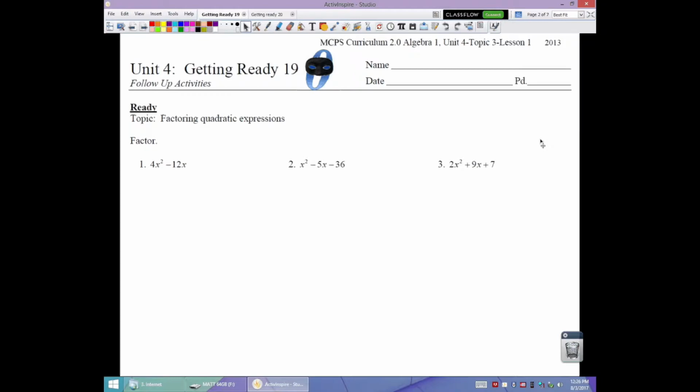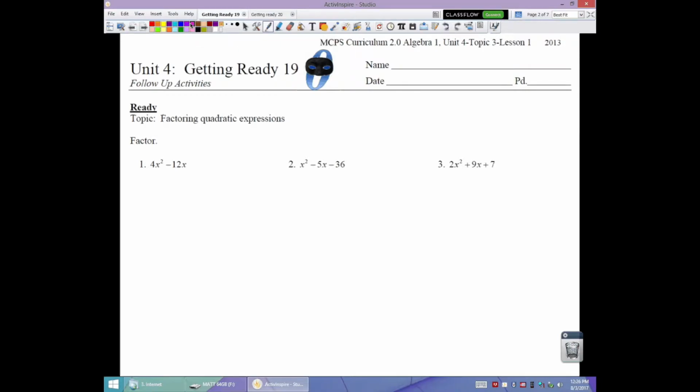For these first three, we're just going to factor these expressions. None of the three are done exactly the same way, so we're just checking in to make sure you haven't forgotten any of these. This first one's a binomial. The only ways we know to factor binomials are either GCF or difference of two squares.